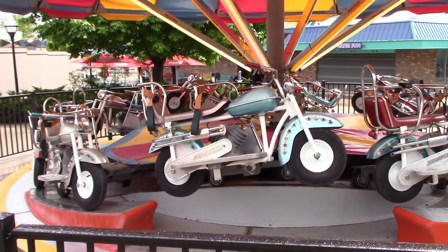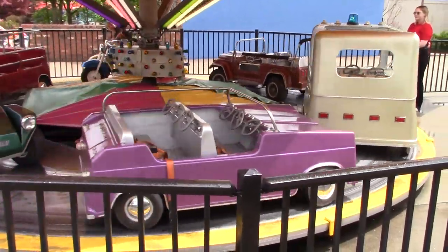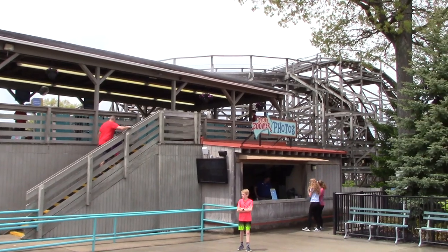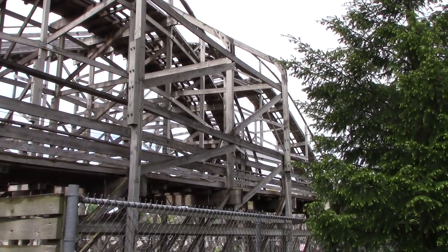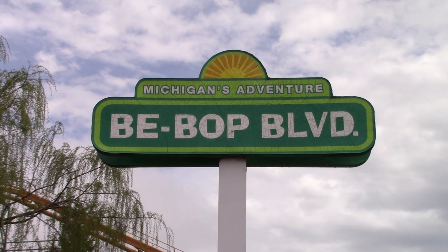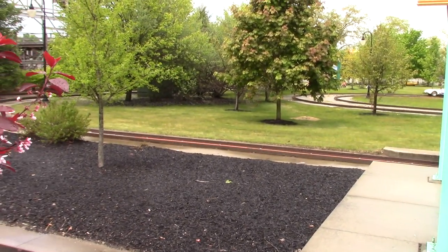This ride is aptly named Motorcycles — you go up the ramps, down the ramps, you spin around. And this ride is called Kiddie Cars — two different ride vehicles and you spin around. Next up, Zack Zoomer, one of the first wood coasters you come to. This is a compact wood coaster but it was still actually really fun. Directly to the left of Zack Zoomer, you've got Mini Enterprise, which is helicopters or spaceships. And directly in front of Zack Zoomer, you've got Bebop Boulevard, where riders go in old-timey vehicles around the track.